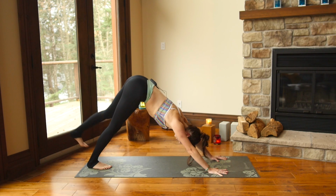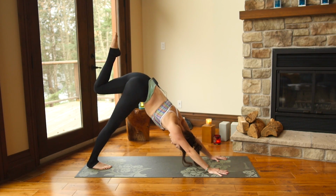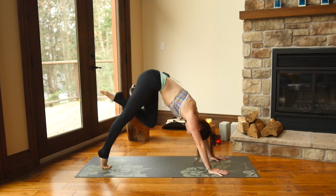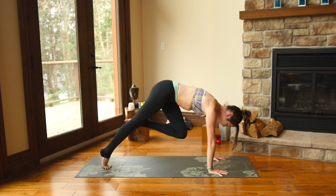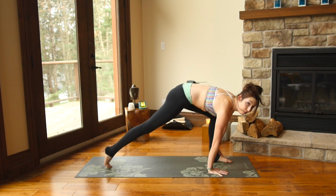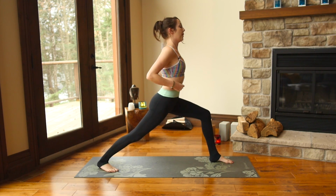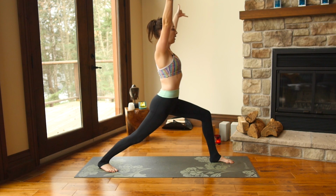Second side, reach your left leg up nice and high. And then pull your knee in towards your belly, in towards your nose. Lift the right heel off the floor. Shift the weight forward into that plank pose. Look past your hands. Step it through. Ground the back heel down. This is warrior one. Press and lift up. Square both hips, both shoulders to the front of the mat. Arms up.